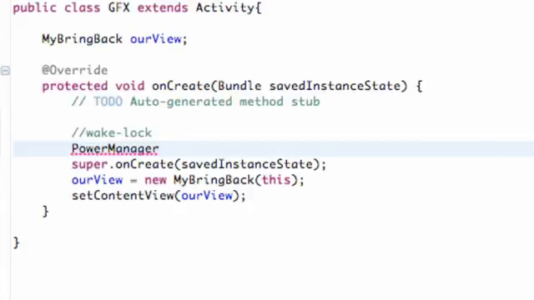So we're going to say PowerManager, and then we're just going to call this pm for Power Manager, and then we have to import PowerManager. And what we're going to do is cast our PowerManager here, and then we're going to say getSystemService.